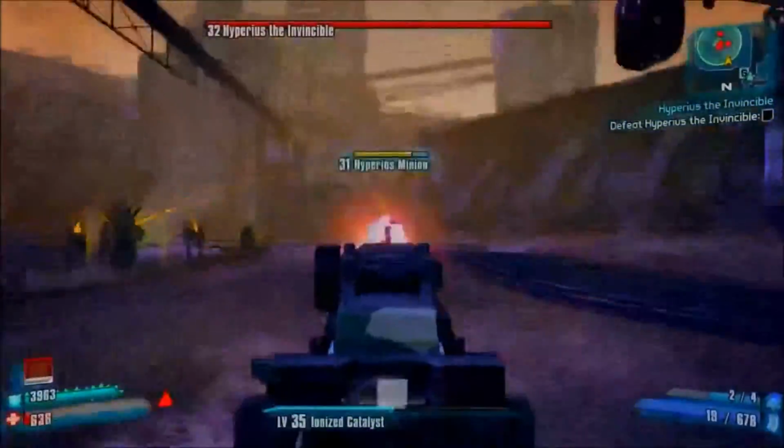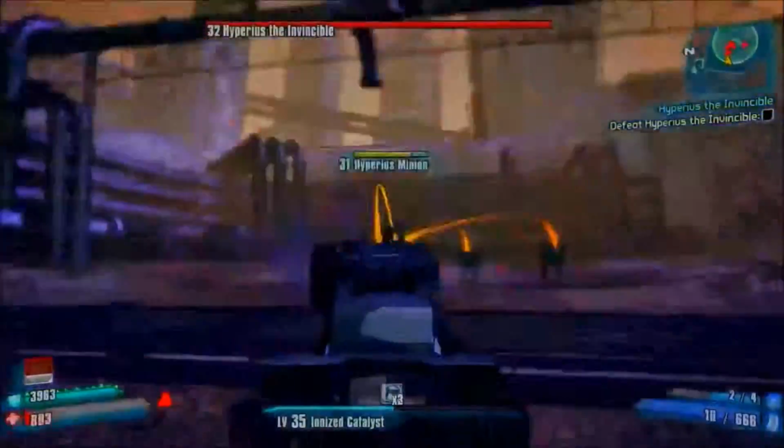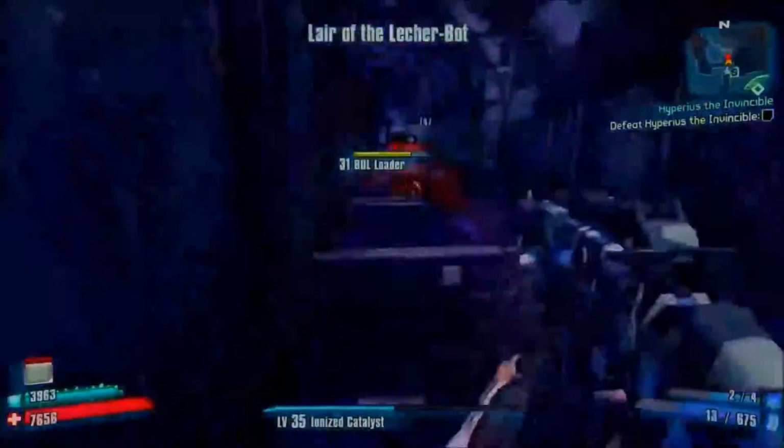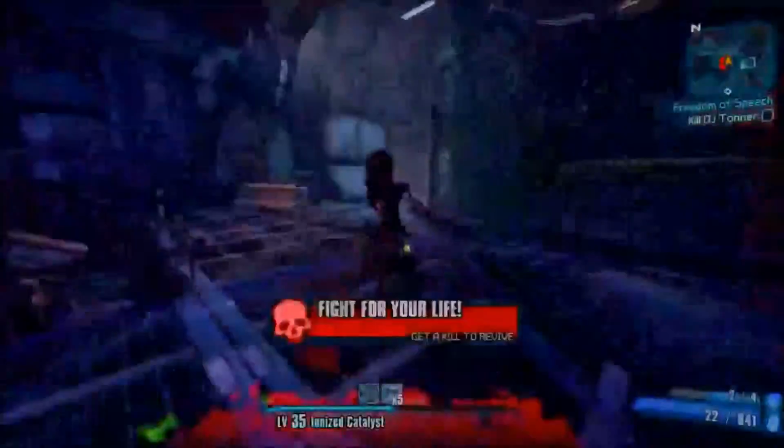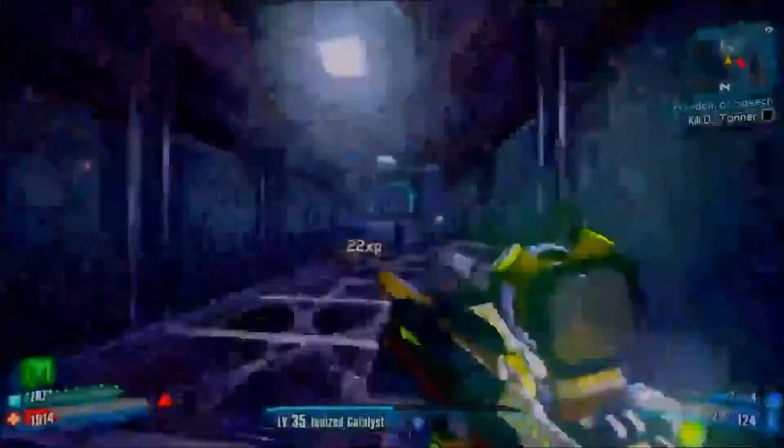Spoilers, I die, because these minions have a lot of health. I don't even scratch the surface of Hyperious himself. I think I tried. Okay, that was my last try. I'm gonna try to fight each Guardian at least twice, and then I sped the section up because I was just running through to go kill DJ Tanner.